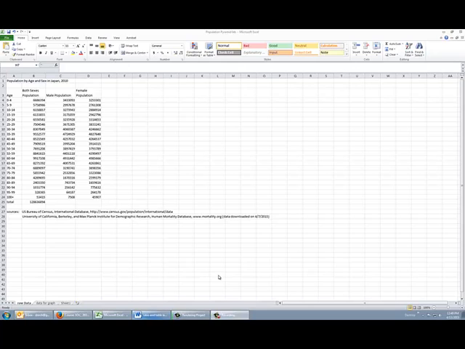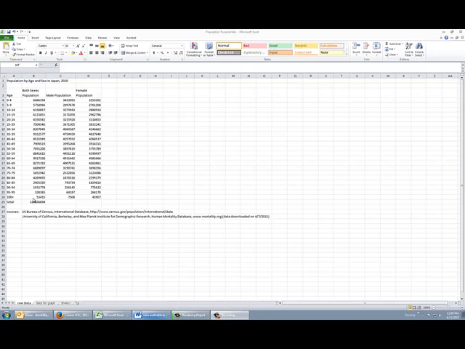In class, we'll discuss why sometimes you choose to do a population pyramid with the actual population count, and sometimes you'll choose to use the proportion of the total population, usually expressed as a percentage of the total population. You've already seen how to create a population pyramid using the counts. I'm now going to show you how to do it and what it would look like using percentages.